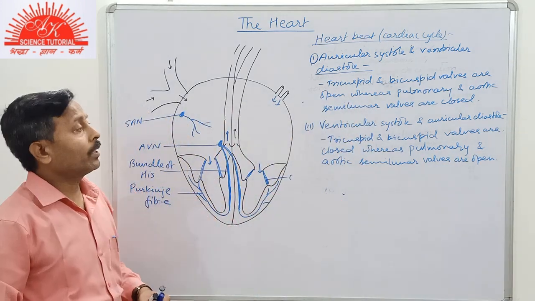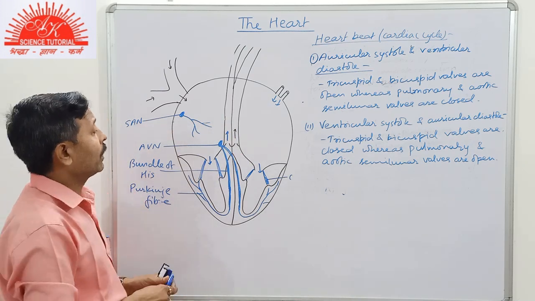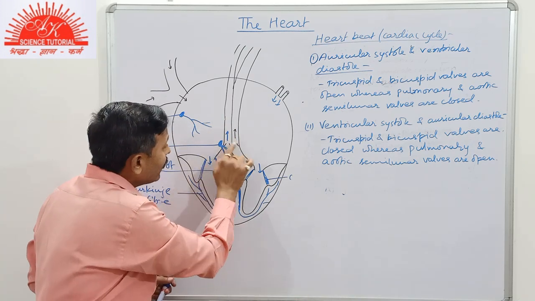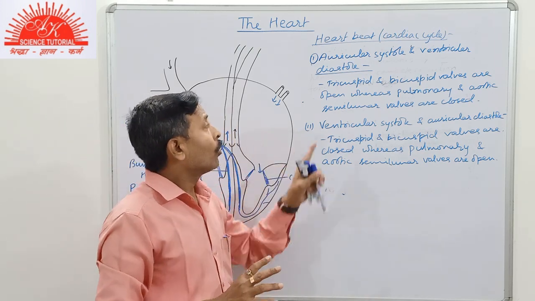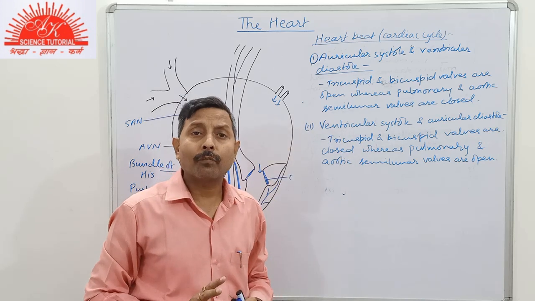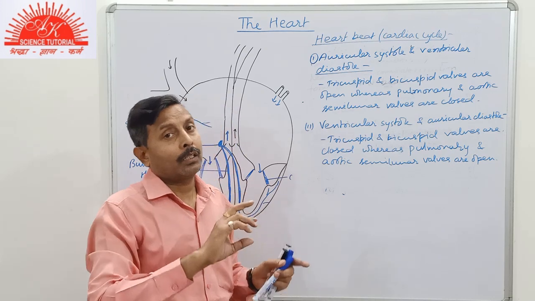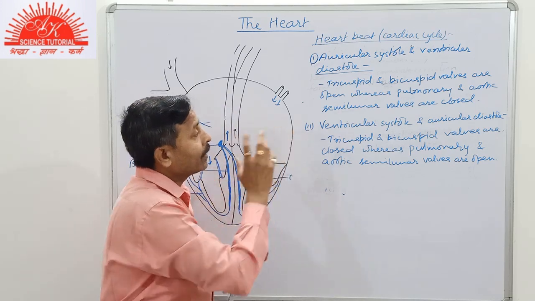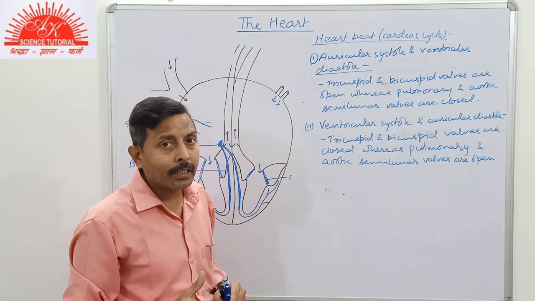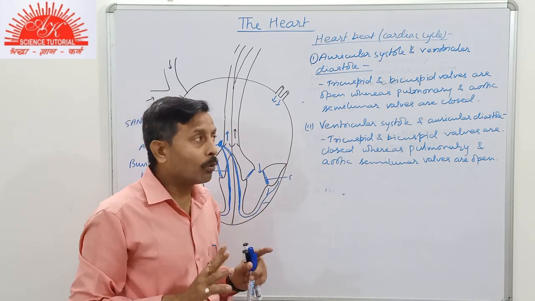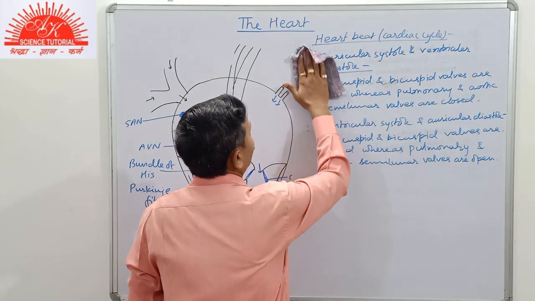Now, students, we see that a diagram-based question is asked sometimes. By observing the opening and closing of the valves, we can write which phase of the cardiac cycle is taking place. So a diagram-based question is asked. The question will be asked to name the phase of the cardiac cycle. Then it will be asked which chamber is contracting and to name the valves that are open or closed. So we can write here by observing these things.